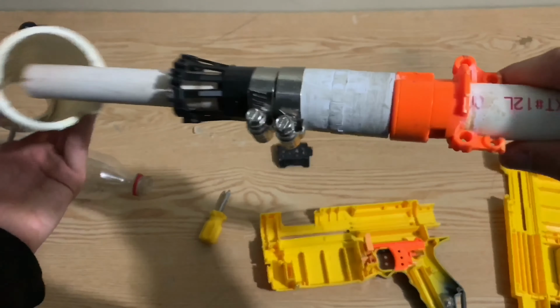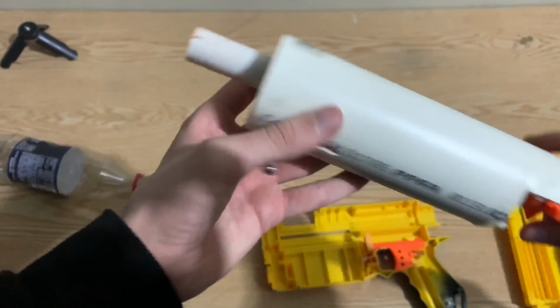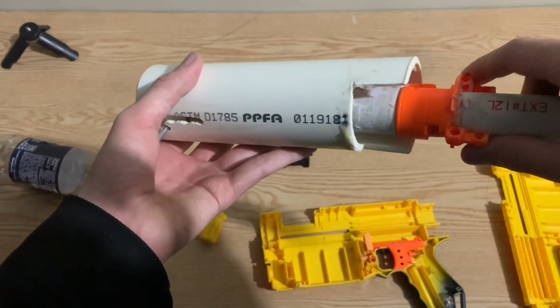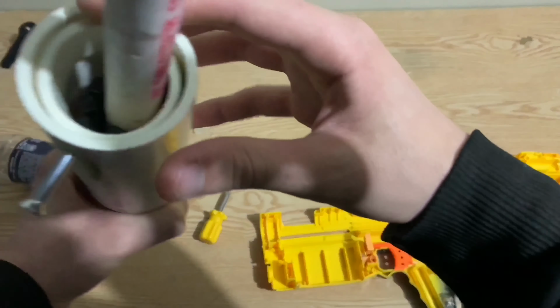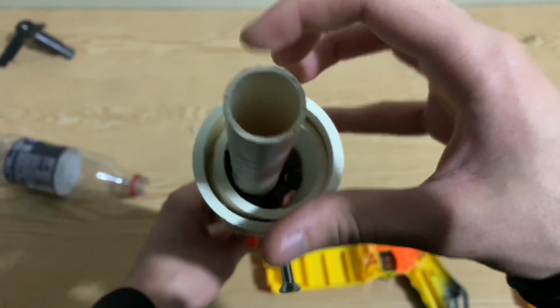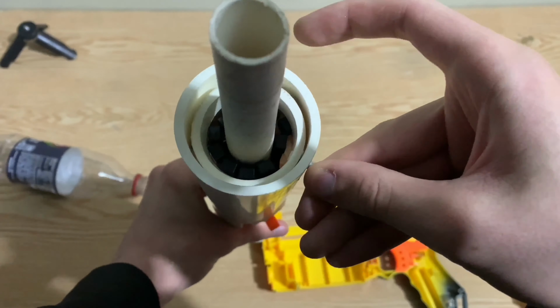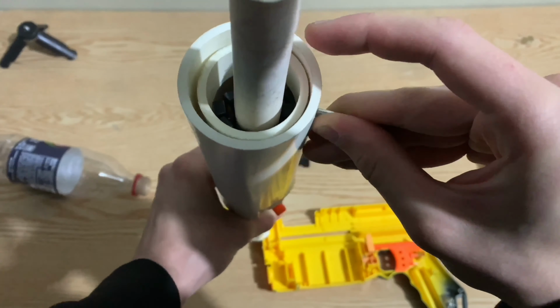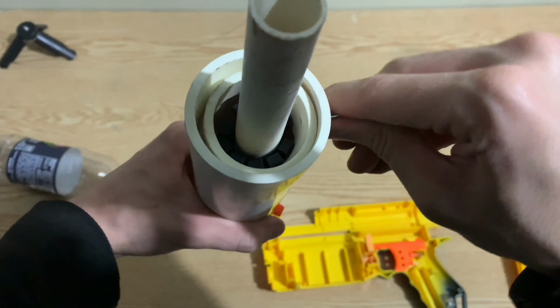I'm gonna put this into here. As you can see, it's right down there. Actually, it's the other way around. So you're gonna look down there so you can get to all the zip ties around it. Come on. It's a little finicky at first, putting it back together. But as soon as it's back on, it's back on.